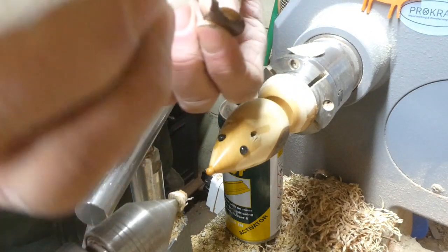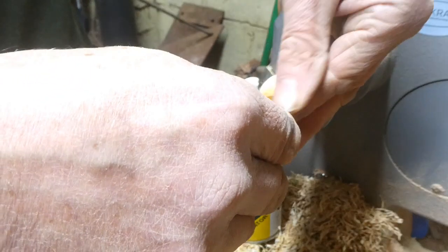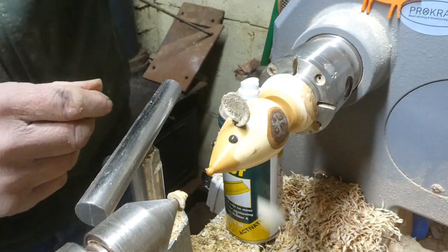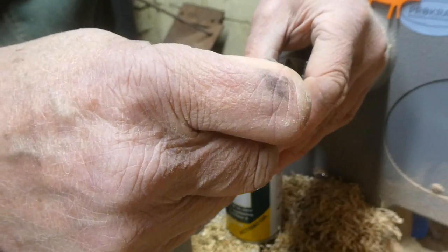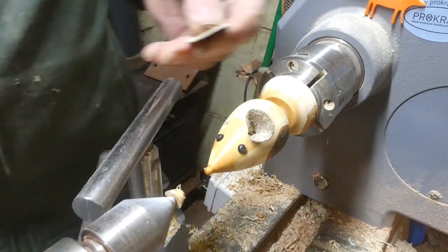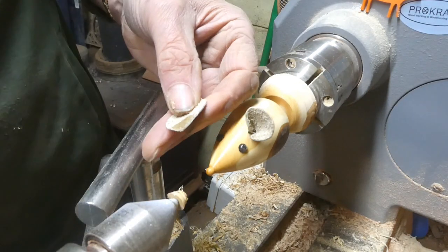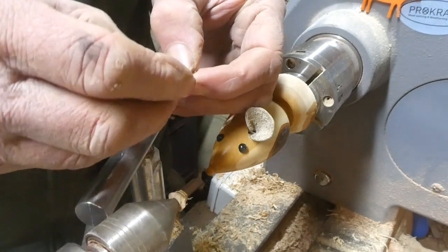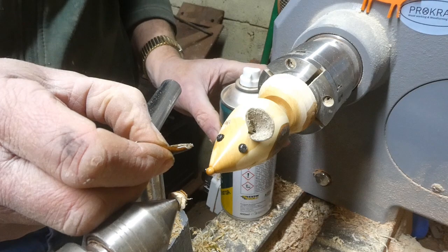Bit of glue around the point, and pop it in the hole. The hand's getting in the way a bit here. I use this little tool to try and just poke it down a bit further into the hole. Same process with the second one. Just try and make it the same as the first, if at all possible. Again, it doesn't really matter because it just gives it a bit of character if it looks a little bit quirky.